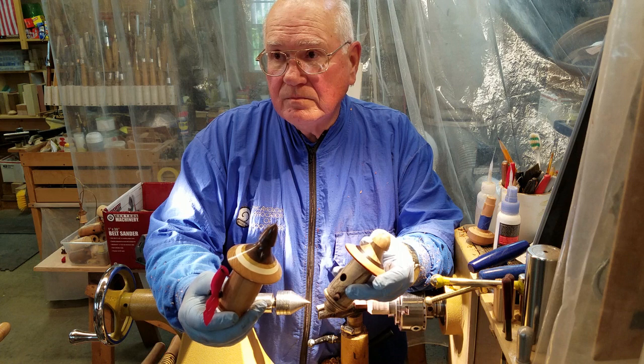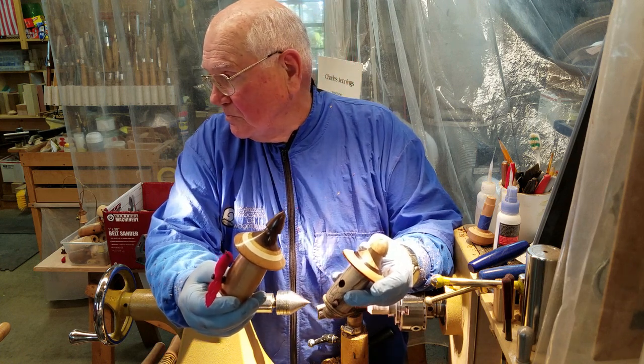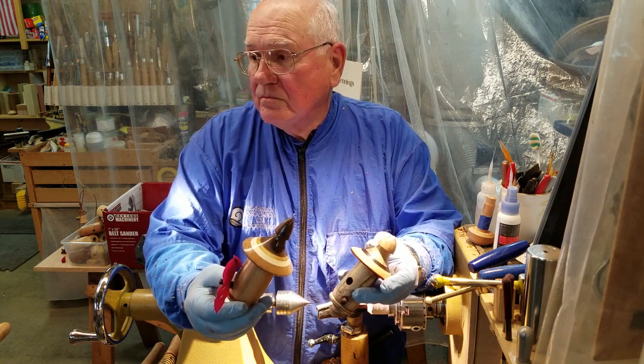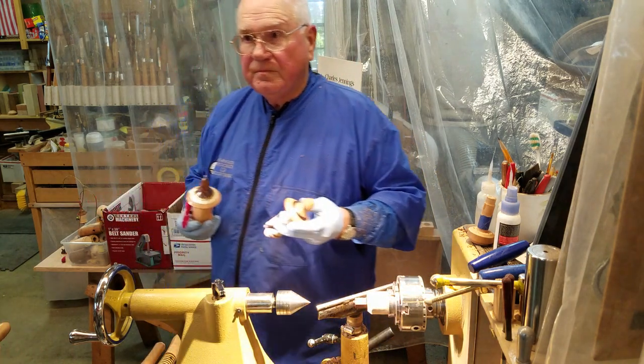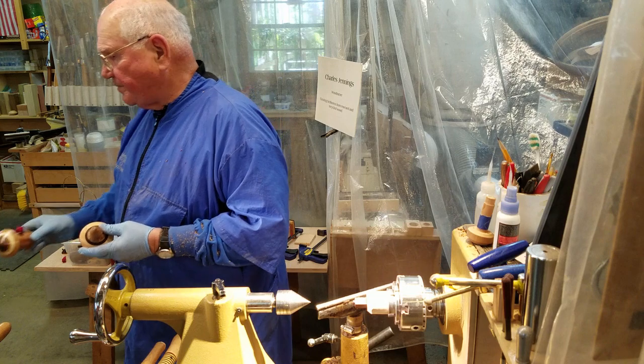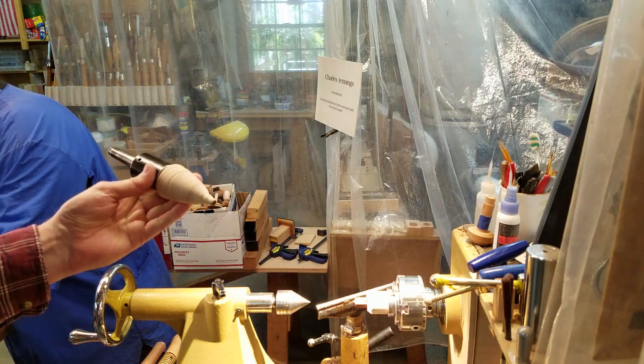I've got another question for you, Charles. Your live center here, can you tell us how you make this piece right here? What do you use to attach that to your tool? I think that's a handy little tip that we have here.